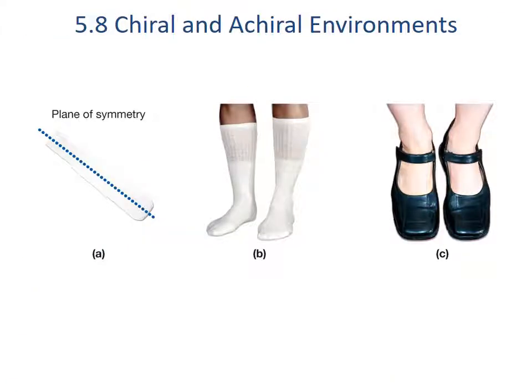A great way to think about the way enantiomer properties work is your feet. Like your hands, your feet are mirror images of each other. If you put a sock on your chiral foot, since the sock is achiral, it makes no difference which foot it goes on. However, your shoes are chiral, so when your chiral feet interact with your chiral shoes, they will have very different properties, depending on which shoe you choose for which foot.